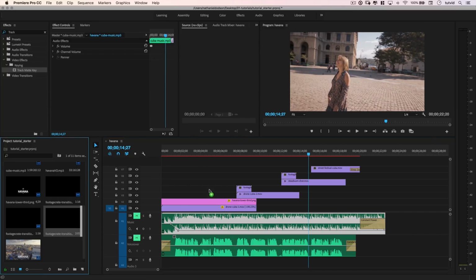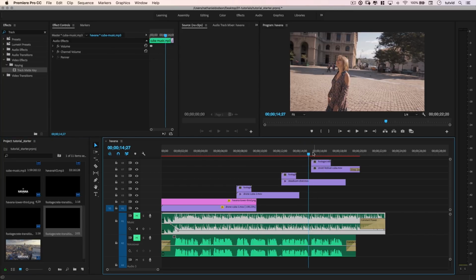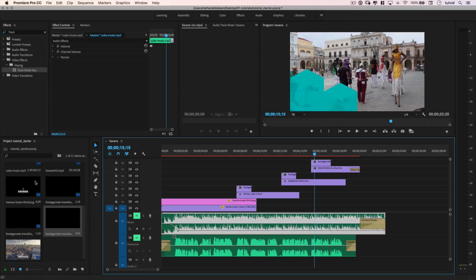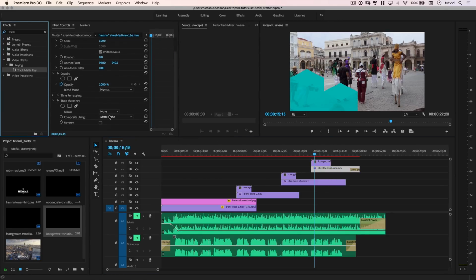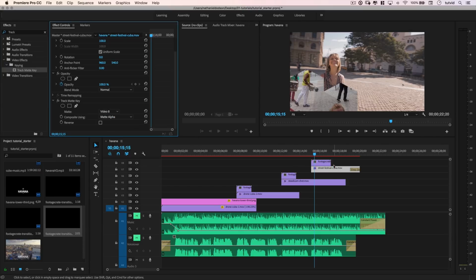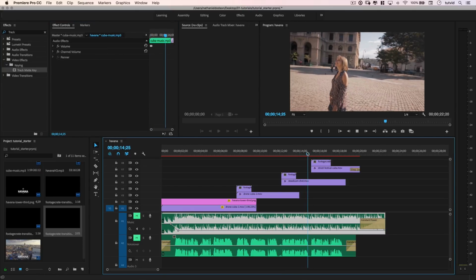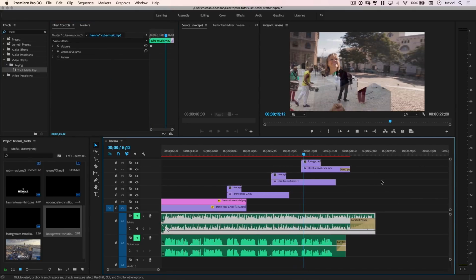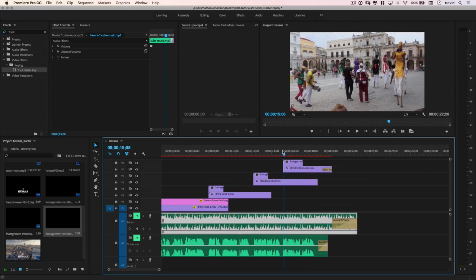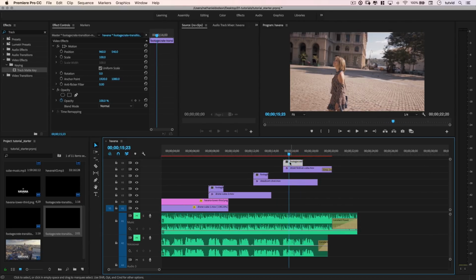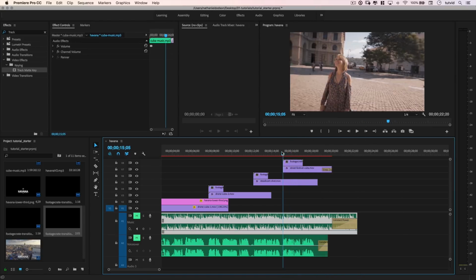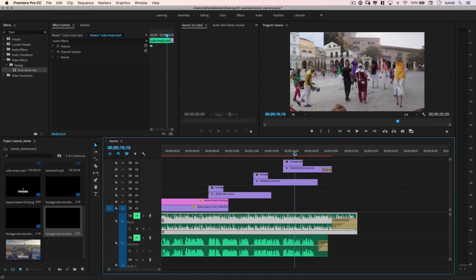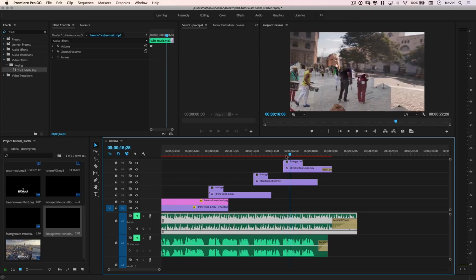So last but not least, we'll take our last transition, apply it here above this Street Festival action. I'm going to drag a track matte key down and drop it on the Street Festival Cuba. And we're going to say, look, matte using video track 8. And just like that, we will have yet another fancy transition happening right through there. And it's just so easy. I should probably right-click on that and say, look, scale to frame size. And you can do that. And it's not going to destroy your footage or damage it or anything like that. And we just go through and we get this really cool little effect.